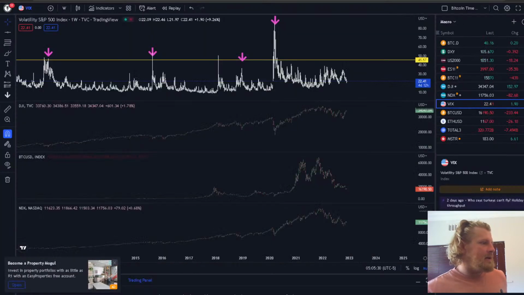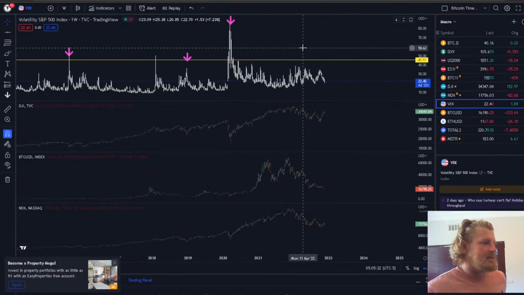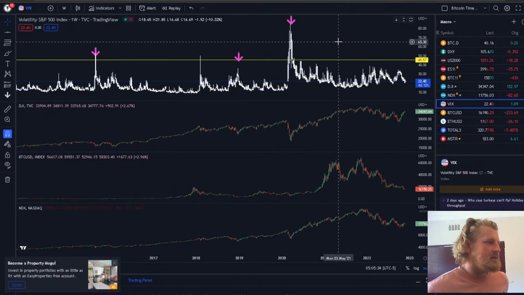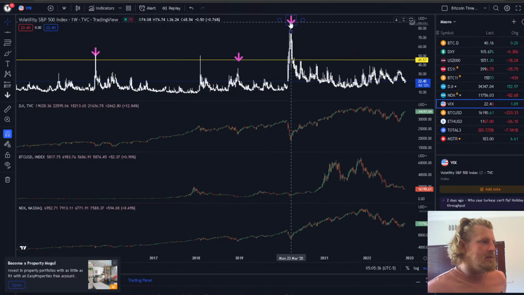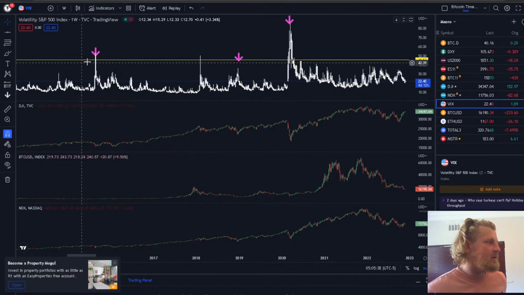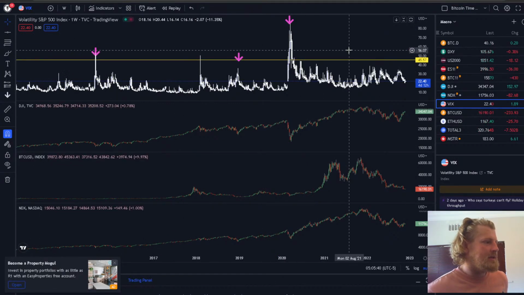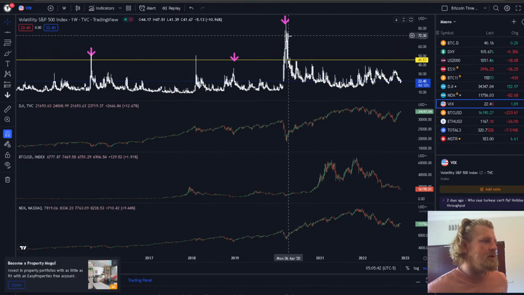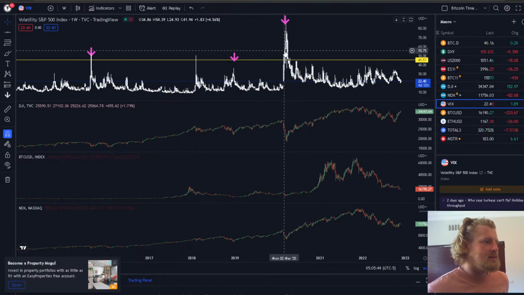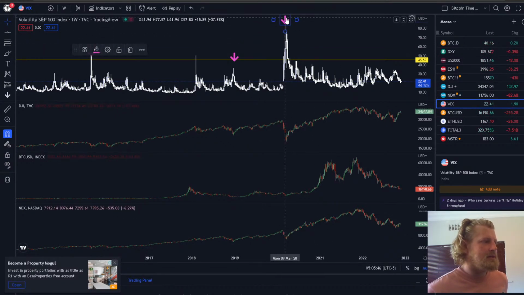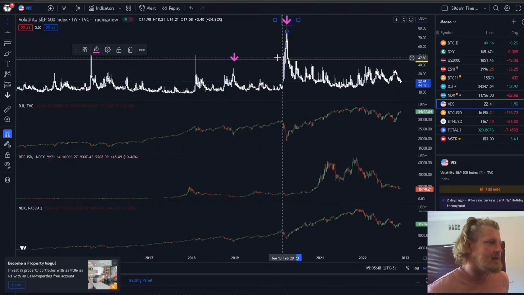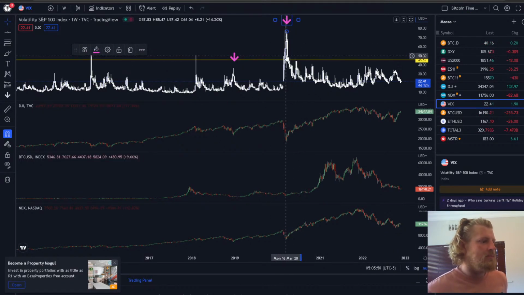Next, let's look at the volatility index. We've looked at the VIX previously. We've discussed it a little bit, but this is the volatility index of the S&P. This just simply shows when it spikes high like this. This is when volatility is at its highest. This just means when most of the trading happens, right?